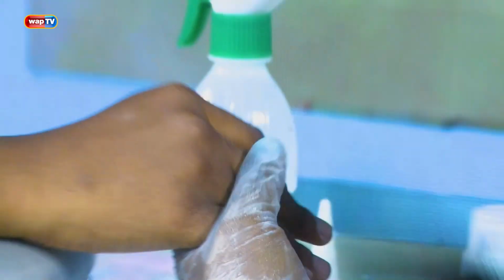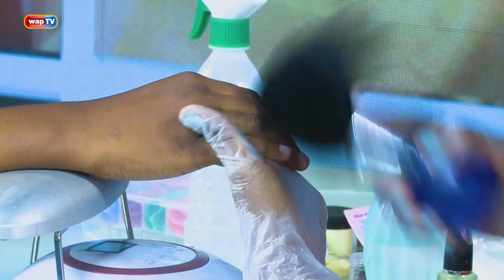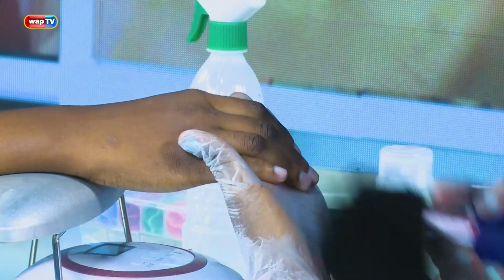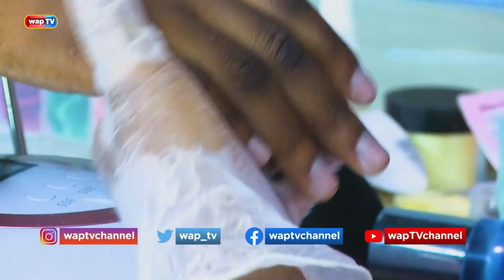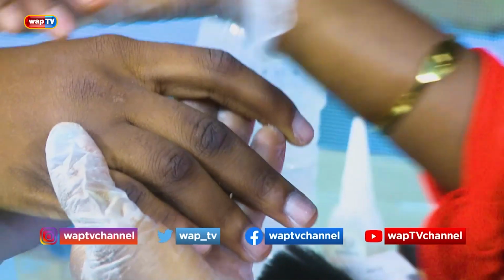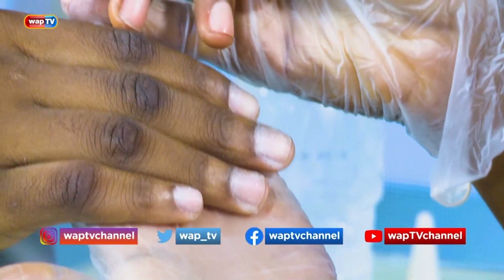After buffing, this is our after buffing. See this one that we have not touched. See the difference. This one shines, this one no longer shines.